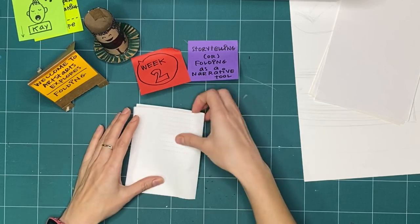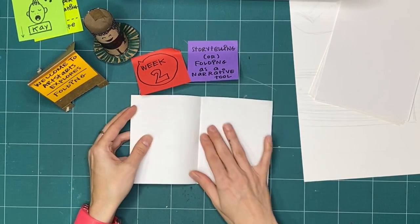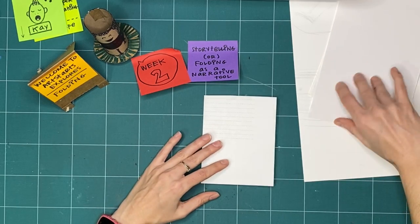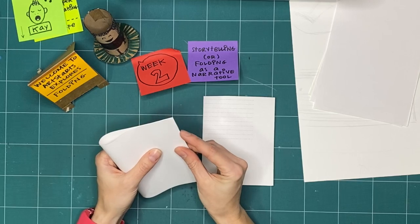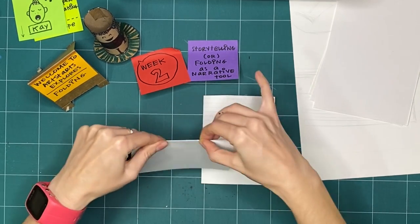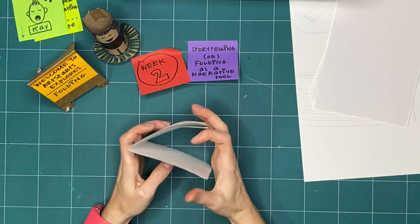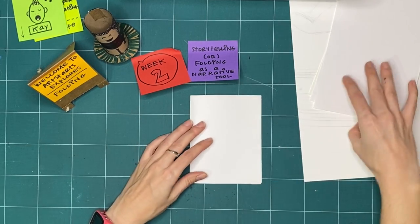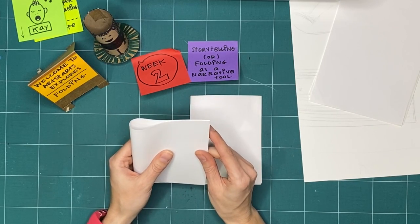And because we're familiar, this is a pretty common way of folding. I'm going to take two of my pieces of paper. Oh, this one doesn't have anything on the other side. That's cool. And I'm going to fold these together like a little pretend book. Maybe I'll do one more because I have extra pieces of paper. If you have one big piece of paper, you could rip it into smaller pieces.